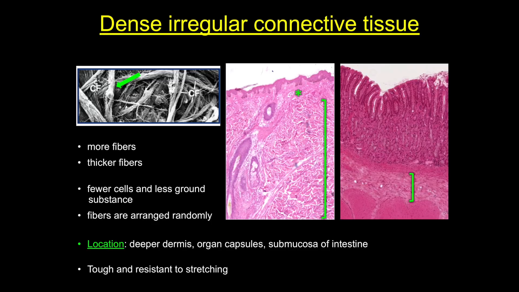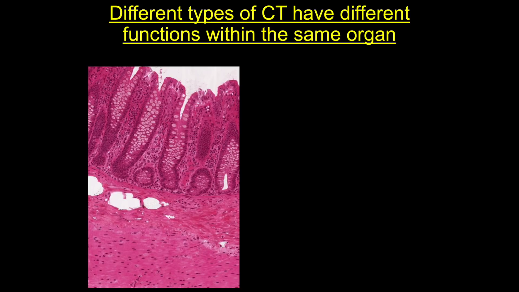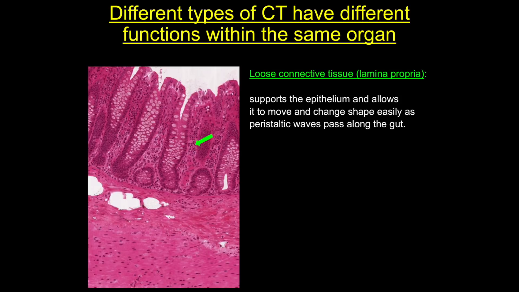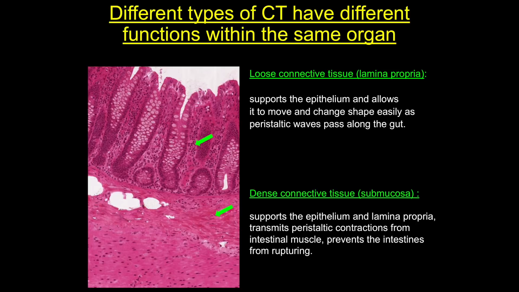Loose connective tissue will always be closer to the epithelium, as shown by the asterisks in this skin example. In the digestive system, the layers are easier to distinguish since there's almost always a muscle layer between the connective tissue layers. The different types of connective tissue have different functions, even in the same organ. In the intestine, the loose connective tissue of the lamina propria is flexible enough to allow the epithelium movement, supplies blood and nutrients to the epithelial tissue, and provides transport for absorbed nutrients back to the body. The dense irregular connective tissue of the submucosa provides structure and support, and this is also where larger blood vessels and the enteric nervous system are located, controlling large peristaltic movements.